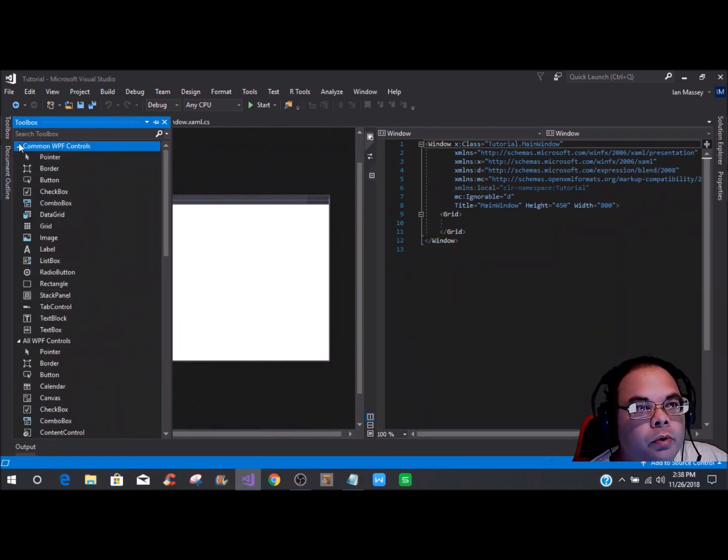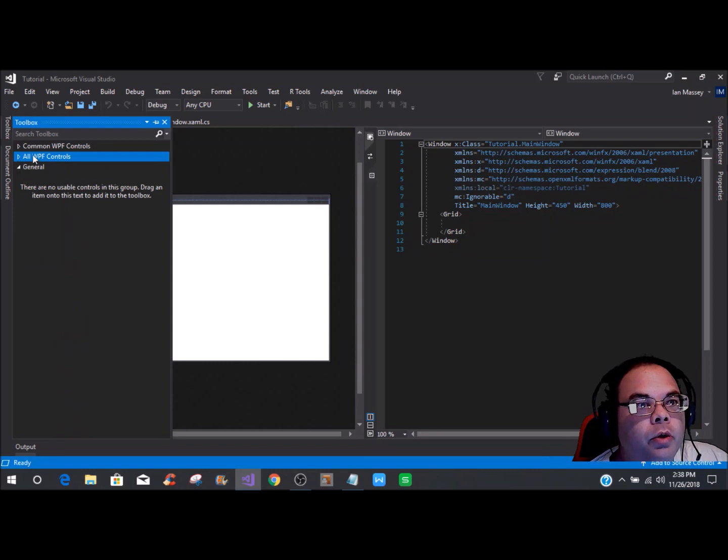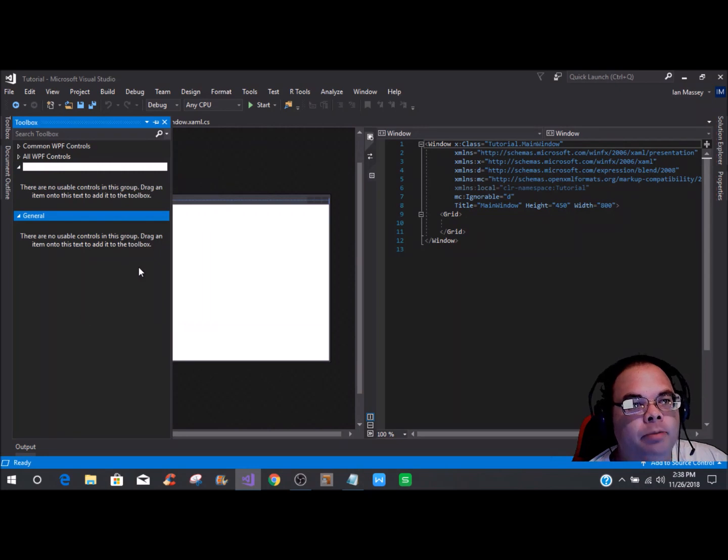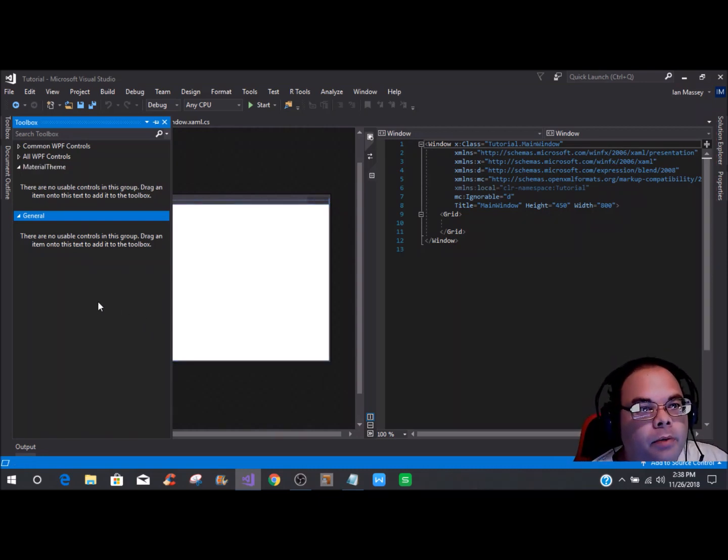Once you go to your toolbox, you're going to see common WPF controls, all WPF controls in general, like so. What you want to do is add a tab, just right click, add a tab, and then type in material theme, like so. You can name it whatever you want.